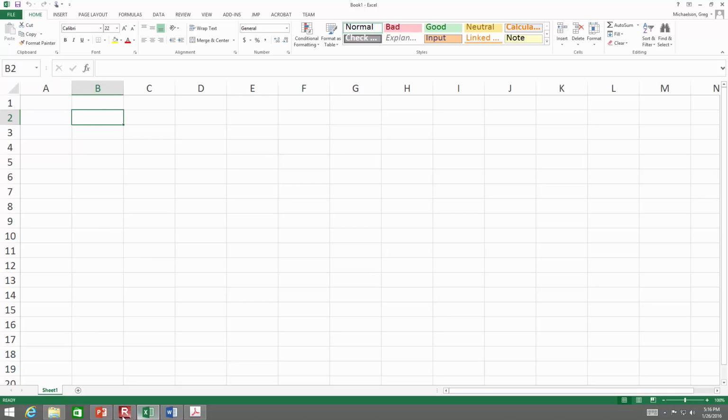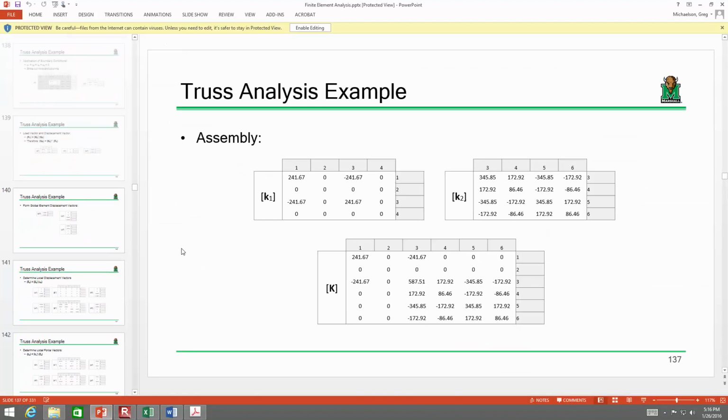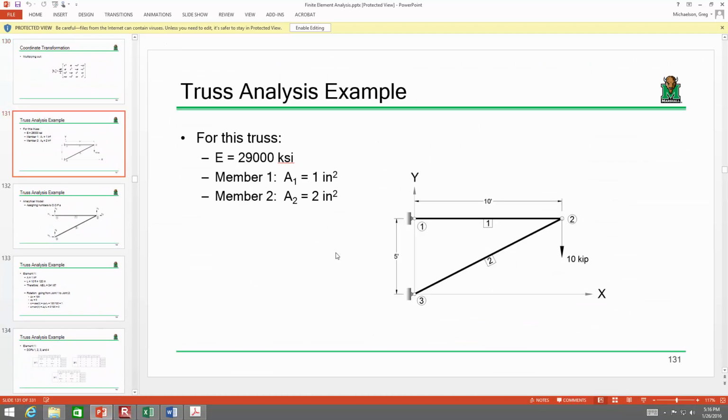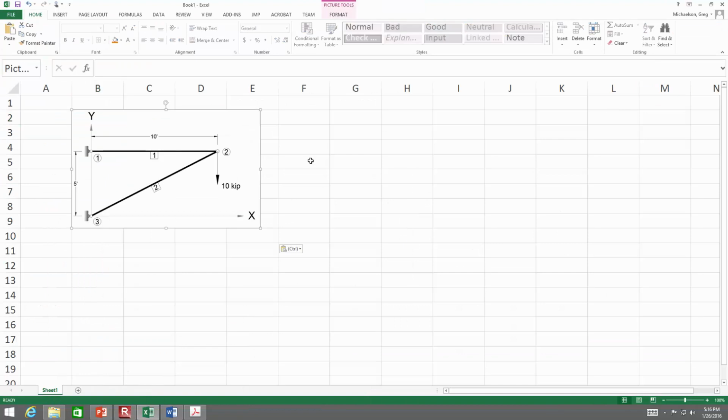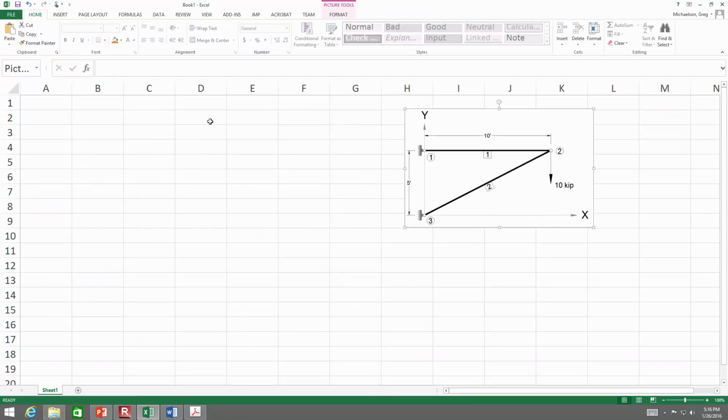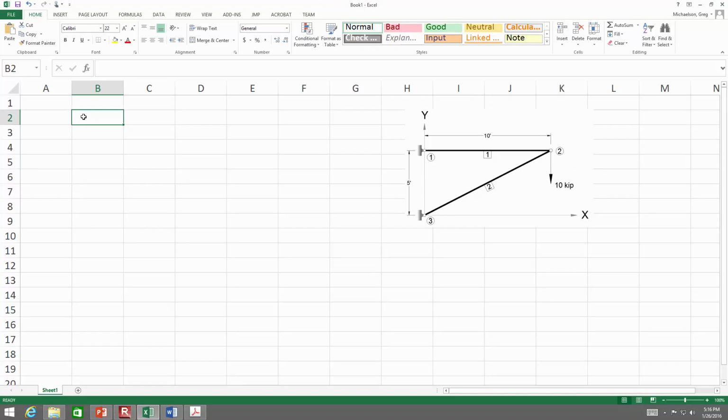So let me do this. Let me find a nice little picture of the truss in my slideshow. There we go. That's a good one. Just so I have something to look at over here. Okay. The first thing that I'm going to do right off the bat is make myself a little table. I'm going to say joint, x coordinate and y coordinate. Since I'm trying to get more into a finite element set of terminology, I should call that a node.